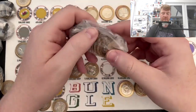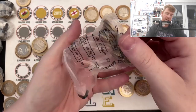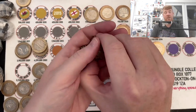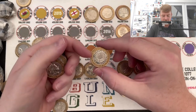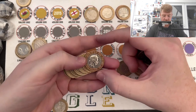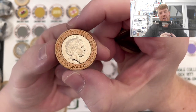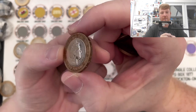It's got to be a tenner's worth of coin, I think, the ones where the Queen's upside down. I reckon that the more the Queen, you should turn the coin over and the Queen should be facing the same way. And the more it's rotated, the more she turns around to the right hand side, the more value it is. But I don't agree. I think that the 180 degrees upside down is more exciting. So this will be, it's 2012, so this will be the Charles Dickens, or it'll be the Kitchener, and either way, one that we haven't got yet.